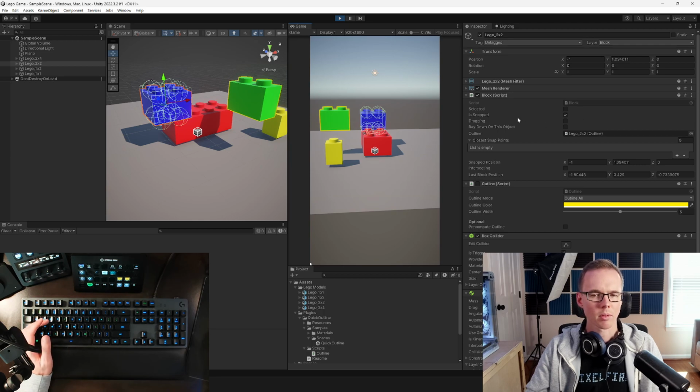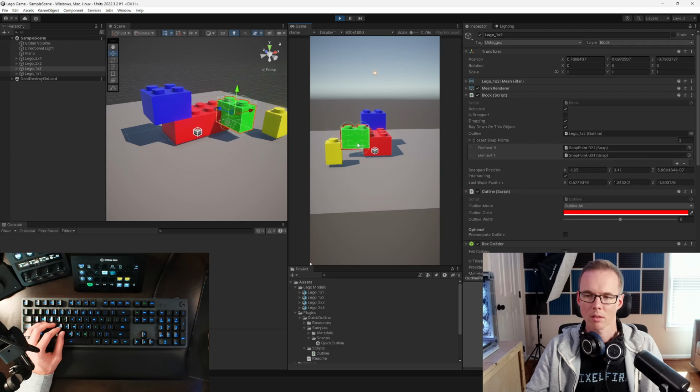Is snap, oh wait, that's 2 by 2. 1 by 2, there we go. Red.